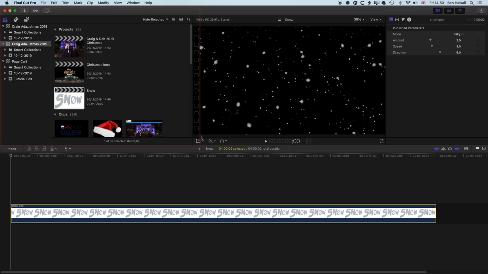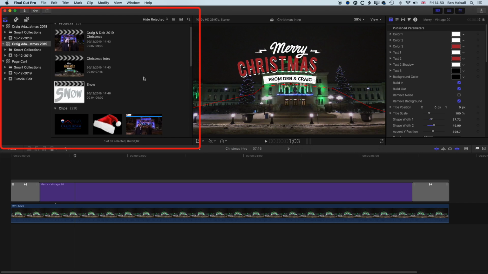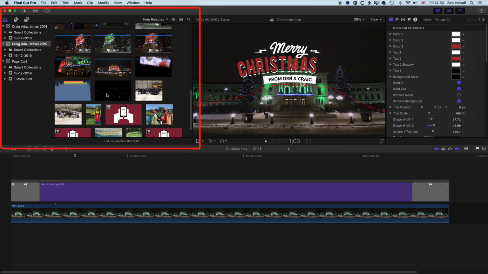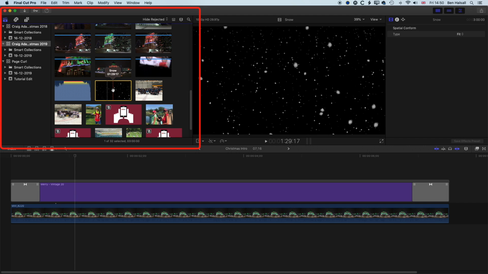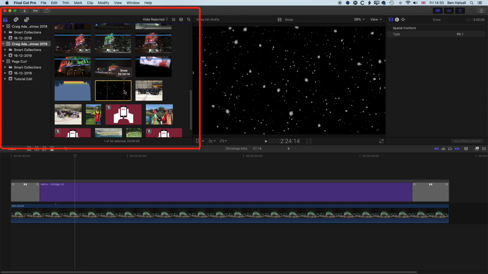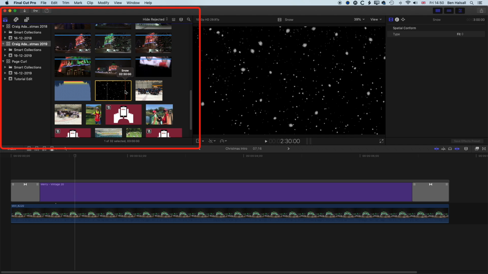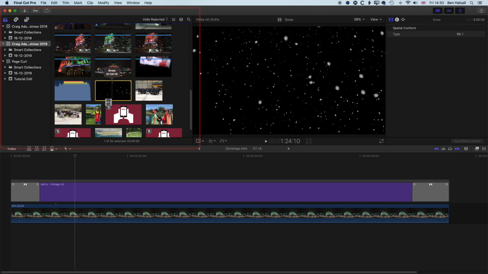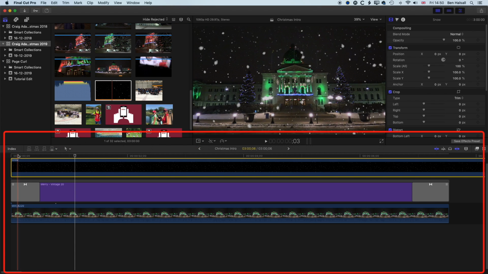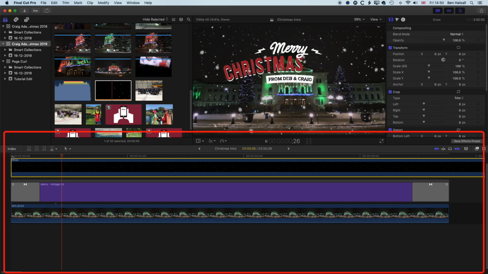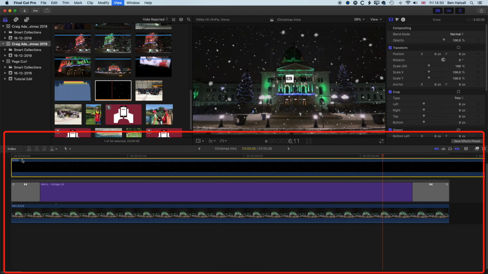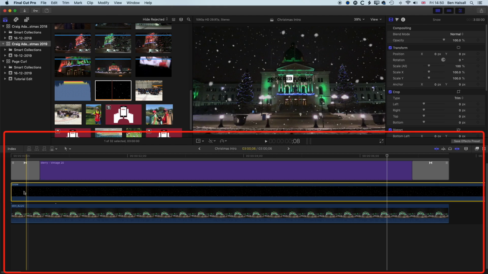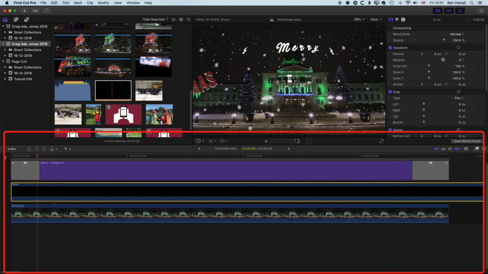So now once this is exported, we can come back to our original clip, and I've already imported an exported snow clip that I've already created. So I'm going to drag this down to my timeline. You can see we've got an exported clip in the Apple ProRes 444, which means that it keeps its transparency. Now if I drag it down to my timeline, you can see that we have that snow playing back on our timeline, and we won't get the slow playback or jumpiness that you'll get when you actually try and use the plugin from scratch. So I'm going to drop this down a level and play this.